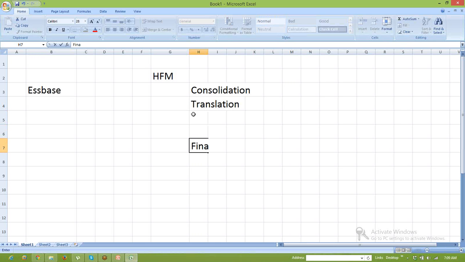What are the financial statements that we have? We have financial statements like income statement, balance sheet, and cash flow, right? This income statement, balance sheet and cash flow need to be prepared by the business. The business has to prepare these statements every quarter or half year or yearly to show the financial position to the internal stakeholders as well as external stakeholders, so that it is useful to know the financial position of the business.